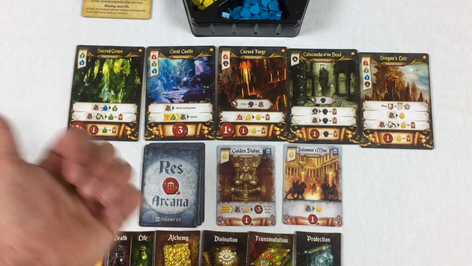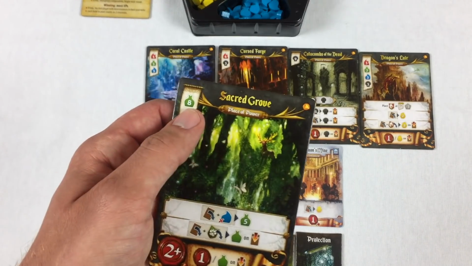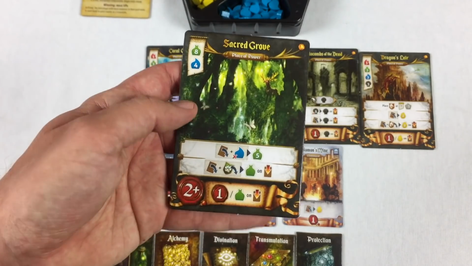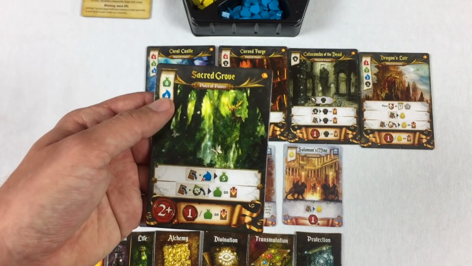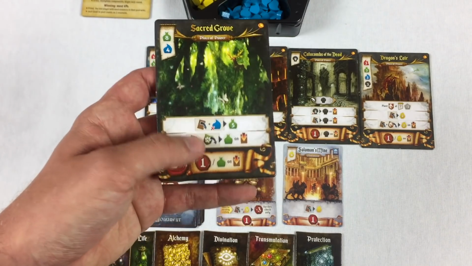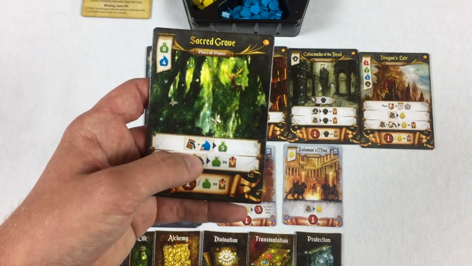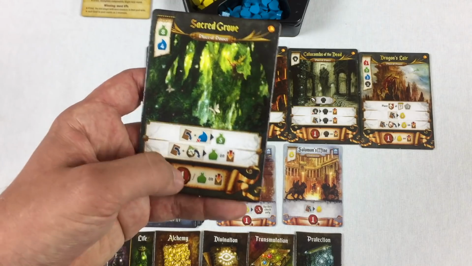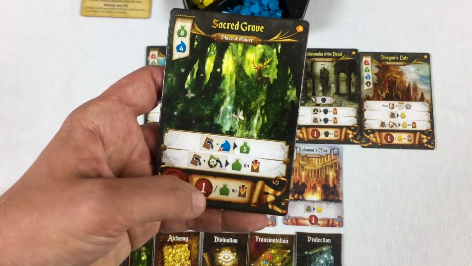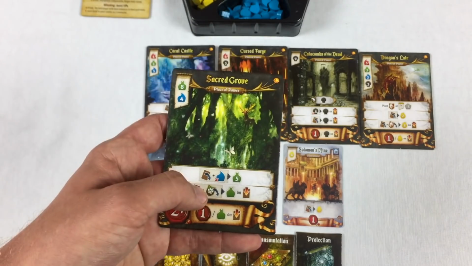So the blue player is getting a lot of blue and green, so it's very tempting to go for this, and maybe I will go for this. It's worth 2 points, which is great. There is a problem here, though. Basically, this card can turn water into life, which is fine, but the primary way to get points is by getting life on this card, and the only way to do that is by having creatures in front of me.